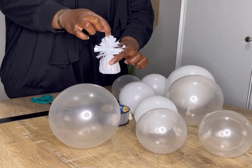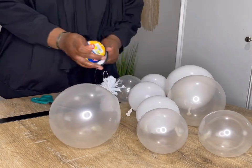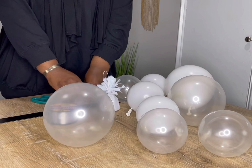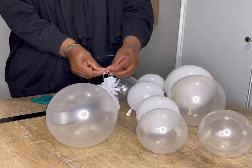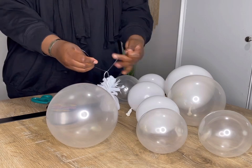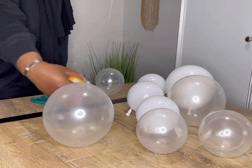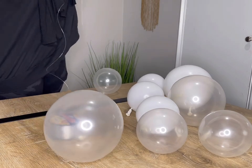Alright, to make these is very simple. You need a weight, some fishing line, and a needle. I got one of those thick, big needles just because I didn't want to be losing it — that's why I got a bigger needle, and I got that from Walmart. The fishing line is also from Walmart, which is a 20 pound. You probably can do thicker, but I just already had 20 pound.